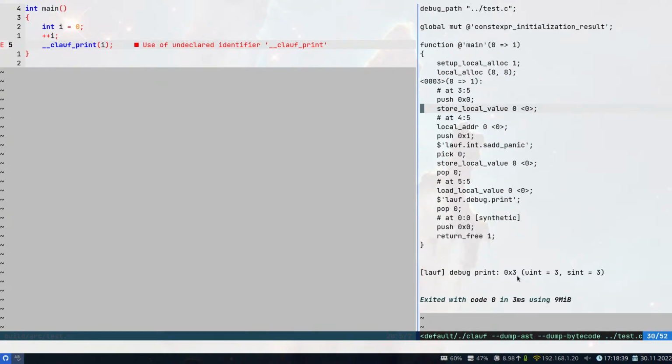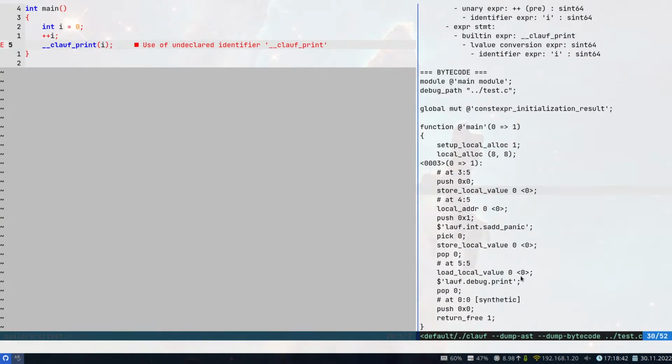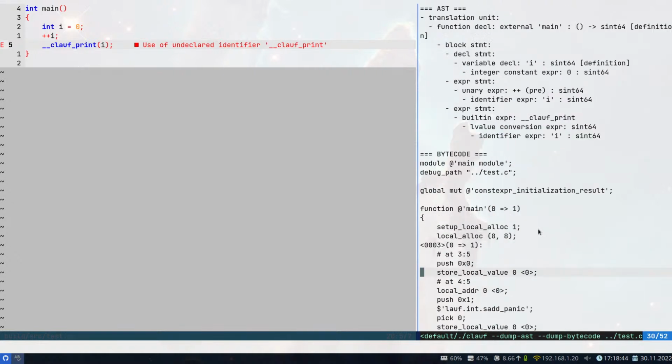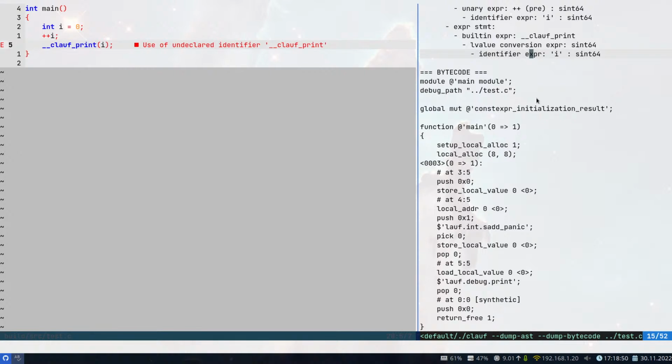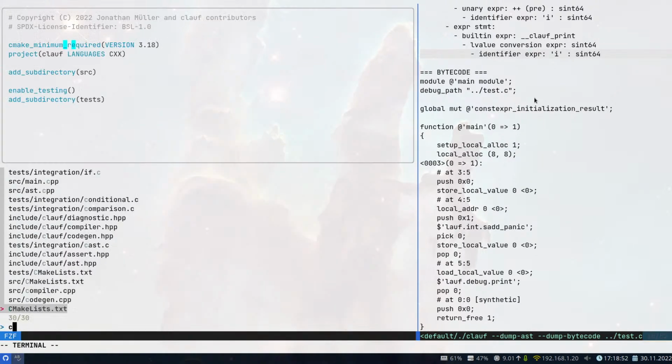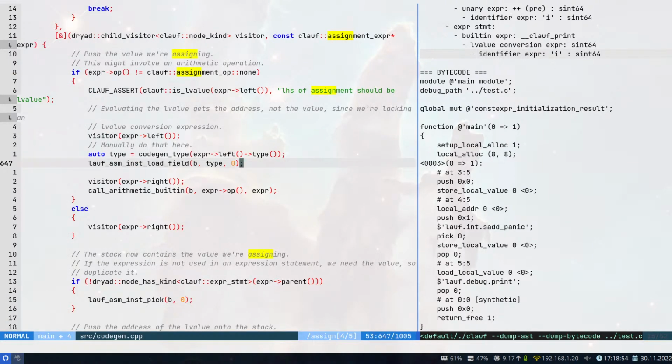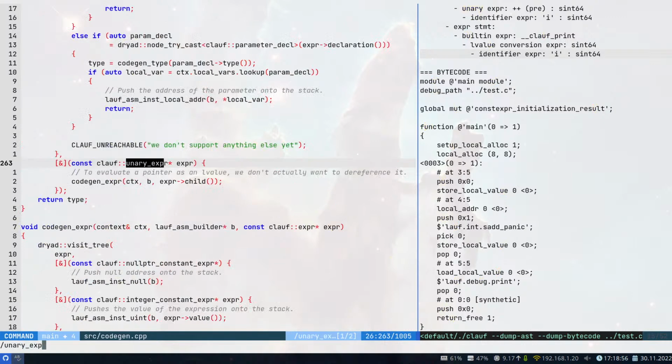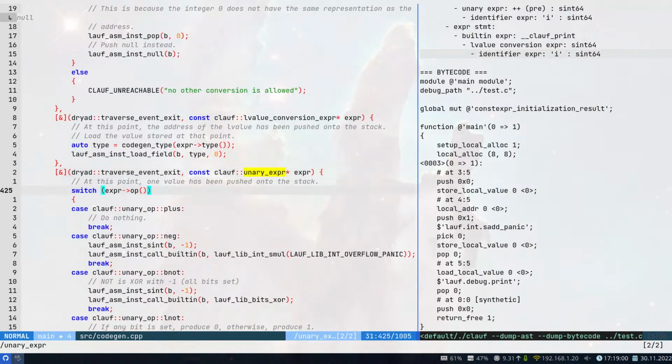Yeah, why are we printing 3? That doesn't make any sense. So we've got a unary expression, pre-increment of the L value i. That makes sense, I believe, because we also have a unary expression right here.